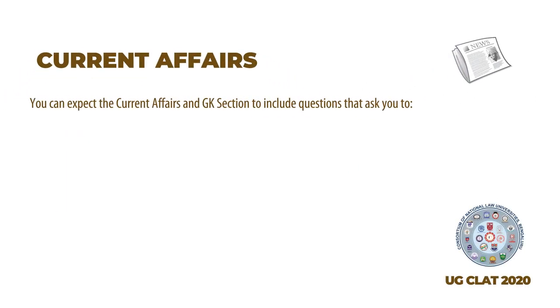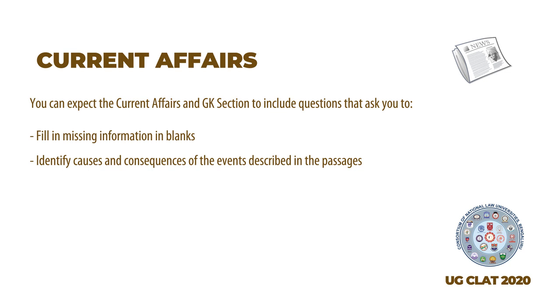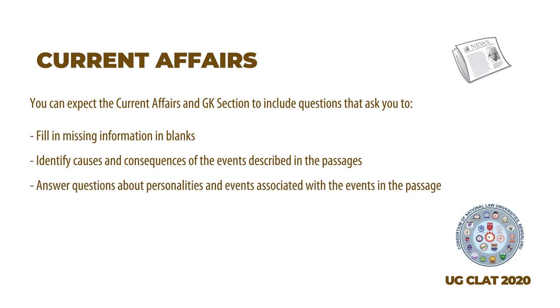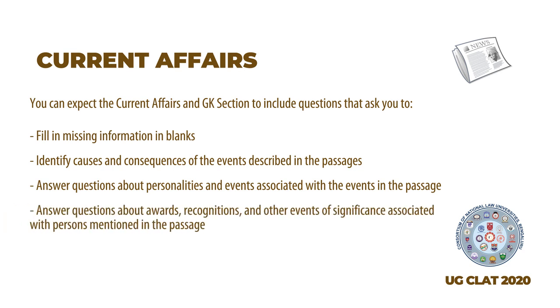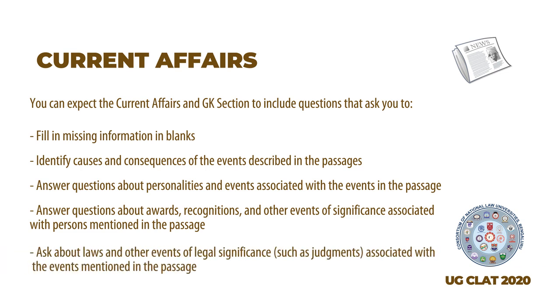You can expect the Current Affairs and GK section to include questions that ask you to fill in missing information and blanks, identify causes and consequences of the events described in the passages, answer questions about personalities and events associated with the events in the passage, answer questions about awards, recognitions, and other events of significance associated with persons mentioned in the passage, and ask about laws and other events of legal significance such as judgments associated with the events mentioned in the passage.